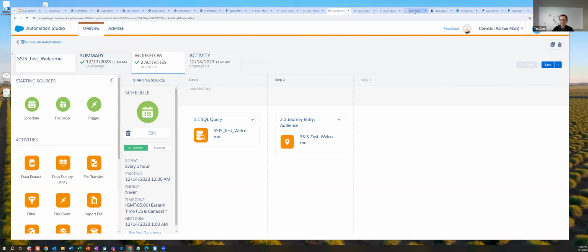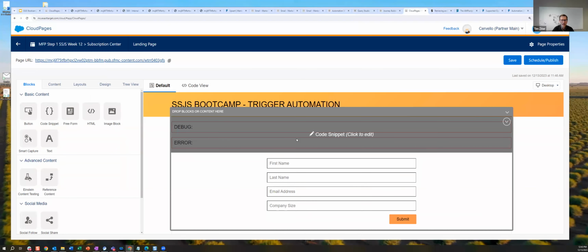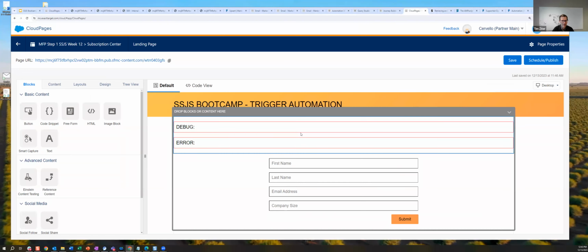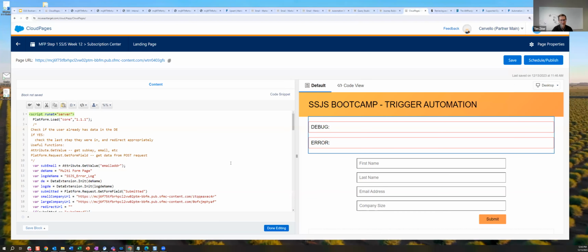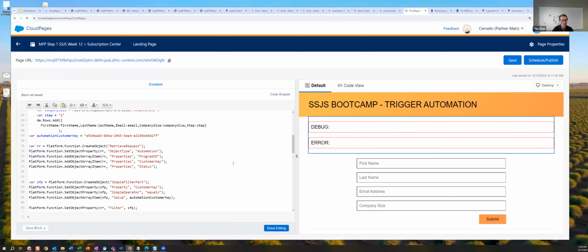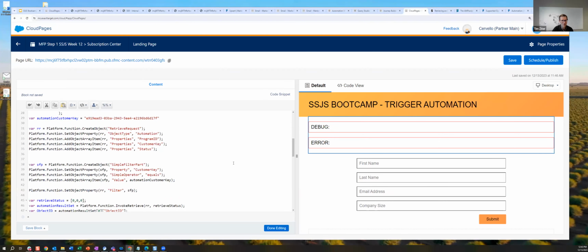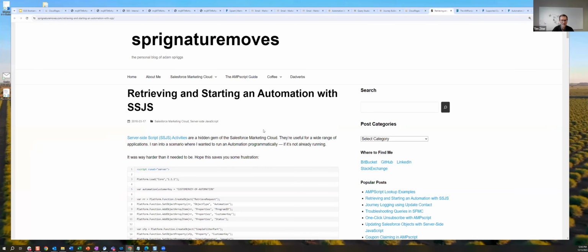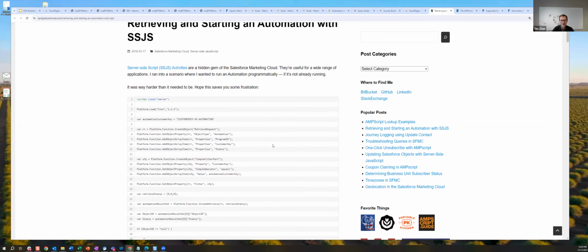Okay, fantastic. So let's take a look at the cloud page that we set up. We're not going to build this today because we don't have a ton of time, but we want to go through the details of what was brought over here and what's currently working. So we did a little research to try to find the best practices of how to do that. And Adam Spriggs has a really cool example of this.